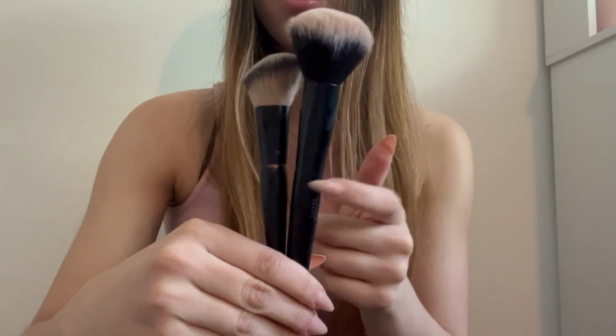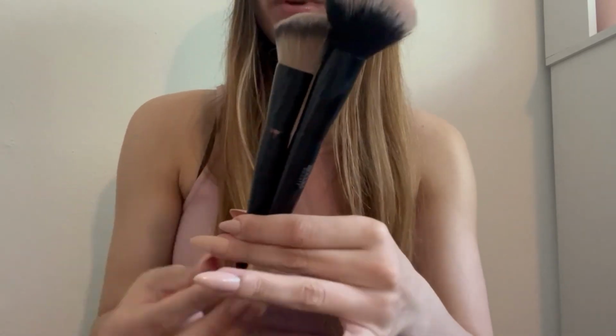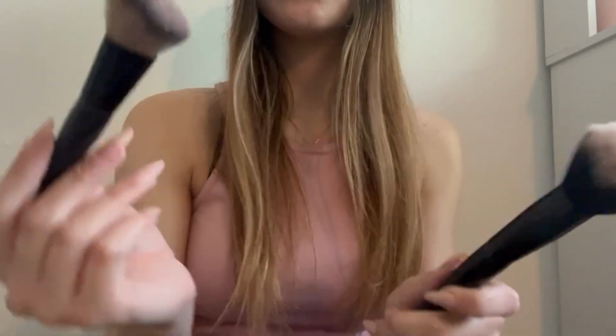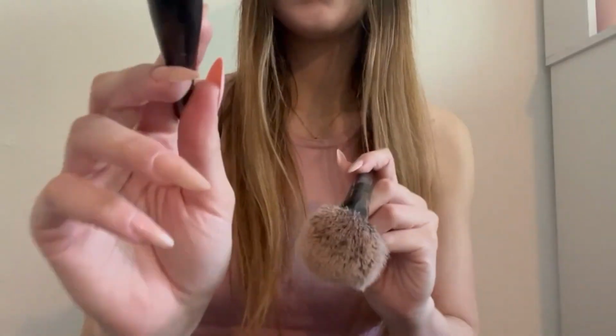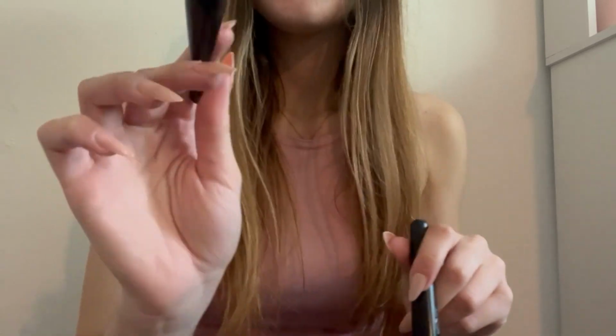This? Or this? This? Which one is the biggest one? I want you to follow the smallest brush. Follow the smallest brush. I want you to follow the biggest brush now. Biggest. Follow the big brush. Perfect.